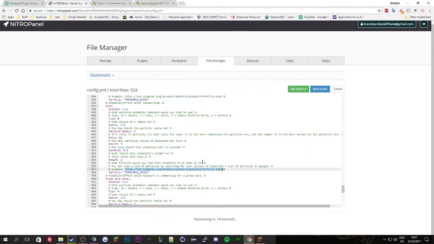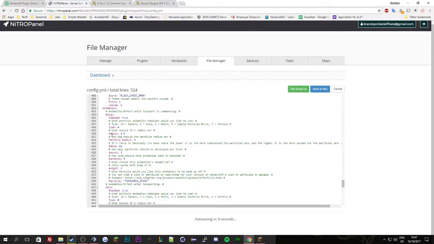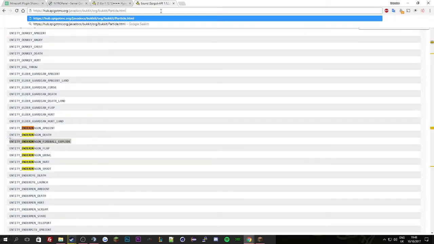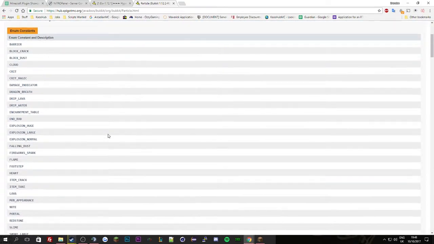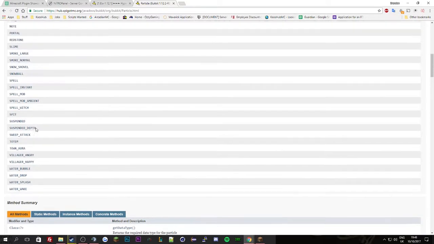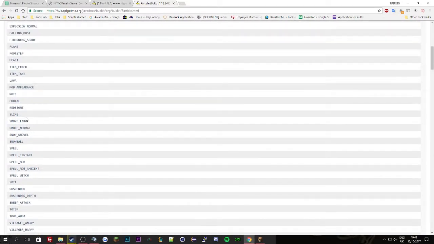So if we just copy that. Which one? This one is the animation. This is when you teleport in. This is when you get actually warped, I think, if that's correct. So if we go to here and do, let's do hearts.